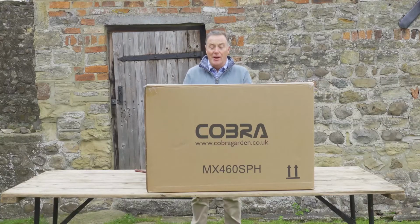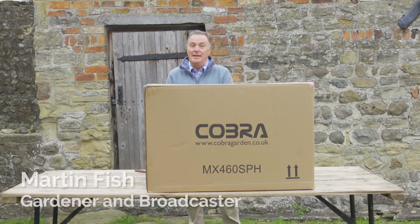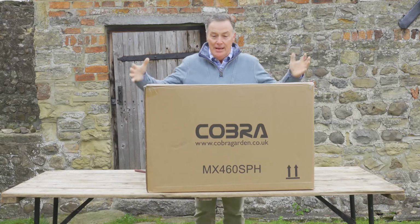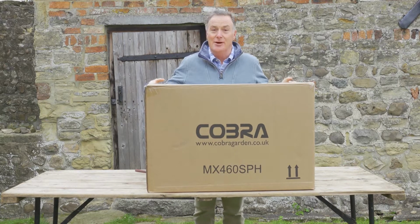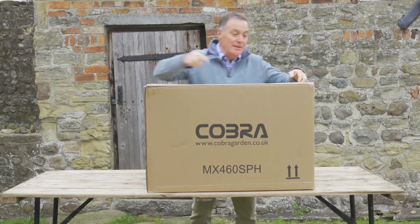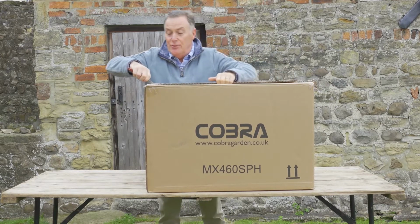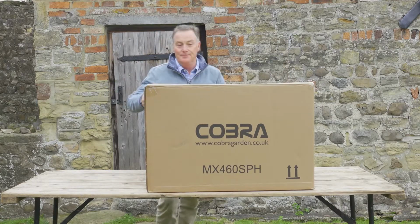Hello, this is the Cobra MX460SPH, which is an 18-inch rotary mower with a Honda engine, and it's all packed inside this cardboard box. So what we're going to do is open it up, take everything out, and I'll show you how to put it together so you can be mowing your lawn in no time.